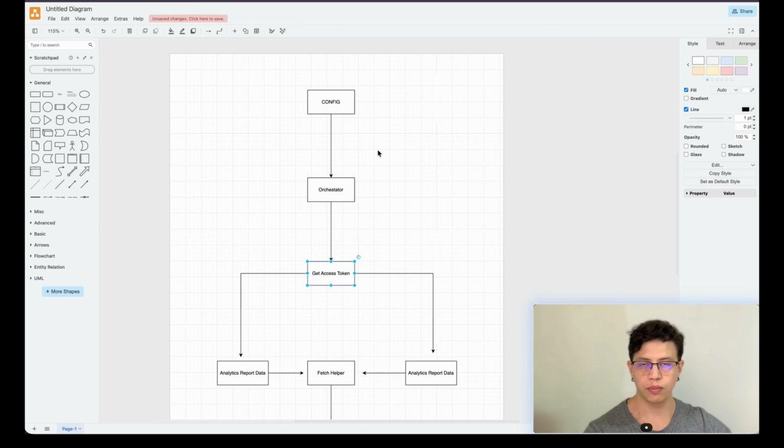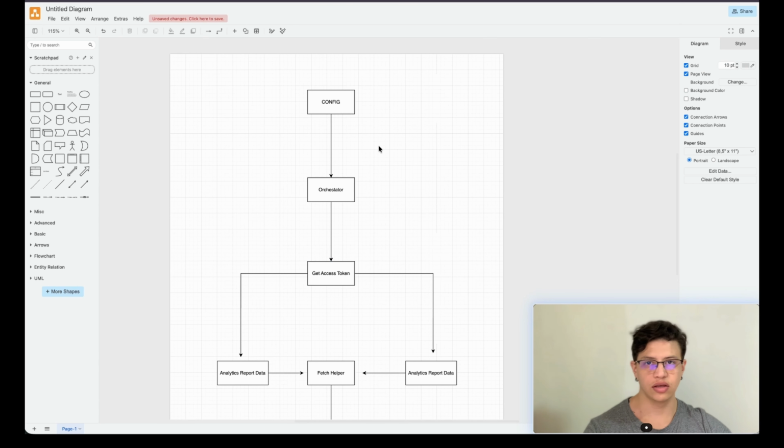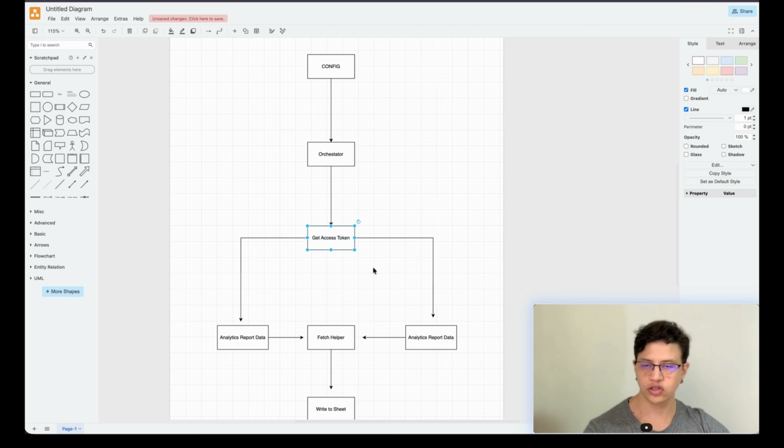Because we're using this YouTube API that is from Google, for all the APIs from Google, we need to get a refresh token. So if you don't know the difference between a refresh token and an access token, basically a refresh token is a token that doesn't have expiration, so we can use this token always. The idea with this token is that we use it to get an access token, and the access token has an expiry period of like 1 day or something like that. So we use this token all the time to refresh this access token, right? Every time that we make a call to the API. So in this function here, we will do that.